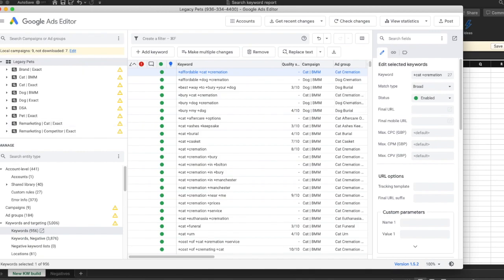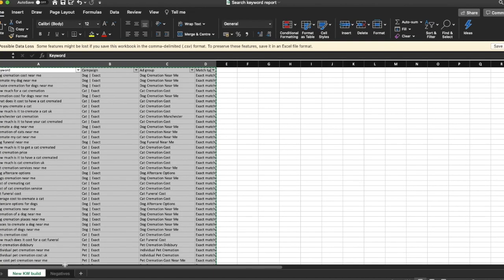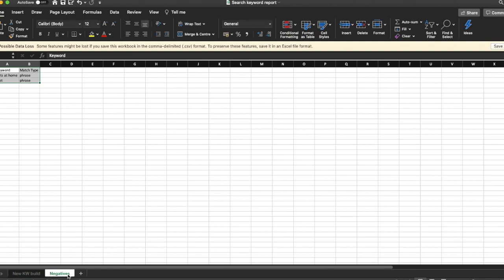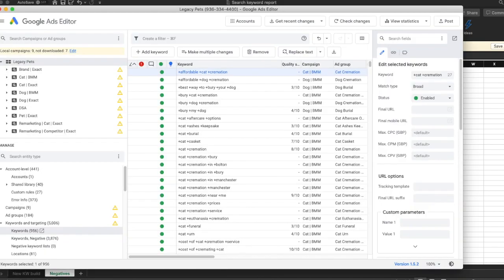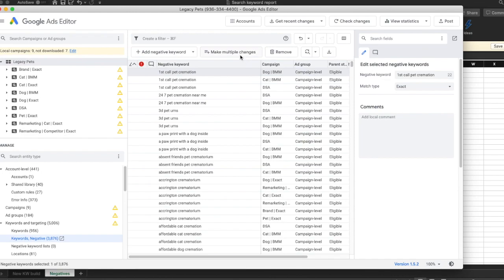I would also recommend doing your negatives through Editor as well, especially if you're doing account level negatives. So I'll give you some examples here. If you know that you never want to show for some of these keywords across your account in any search term that a user might type into Google, you can pop into Editor again and jump into negative keywords and make multiple changes.